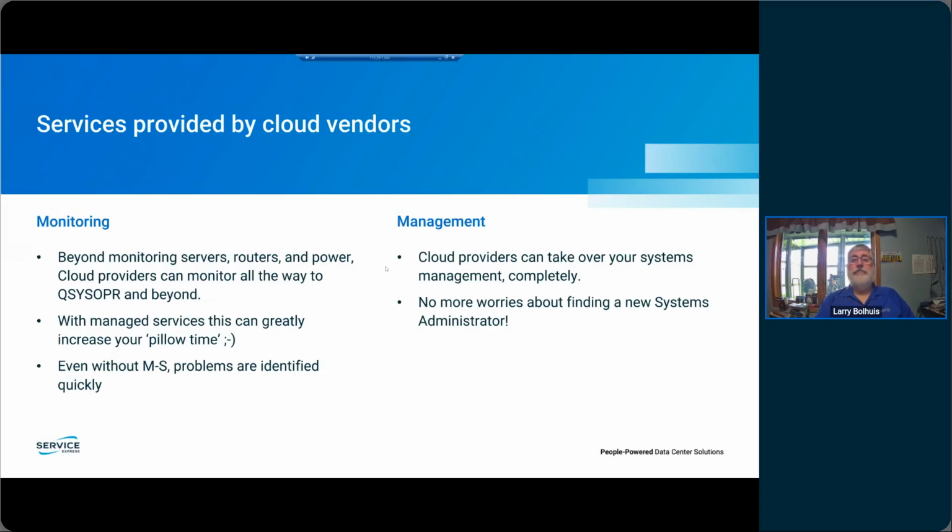Plus, I don't know, my hair's a little gray, huh? I might retire sometime. How about your administrator? When they leave, and maybe they don't even retire, maybe they just decide, hey, I'm going to get another job. Finding administrators is not such an easy thing. Your provider probably has a team of them, so you don't end up stuck doing everything yourself for a while. So, being able to manage the whole system.